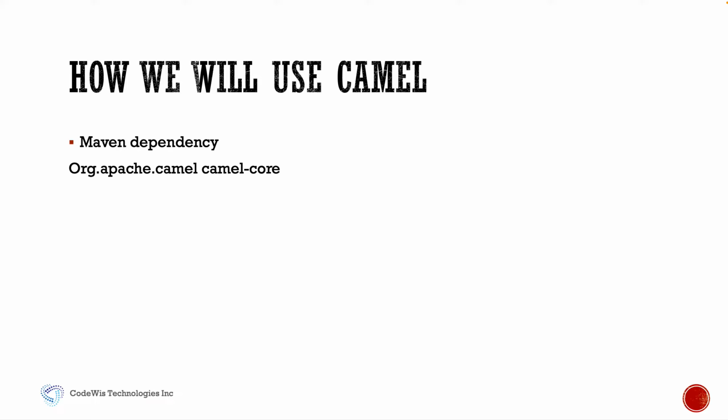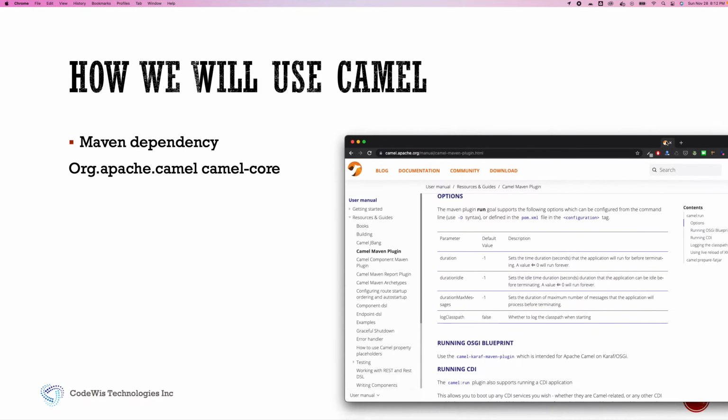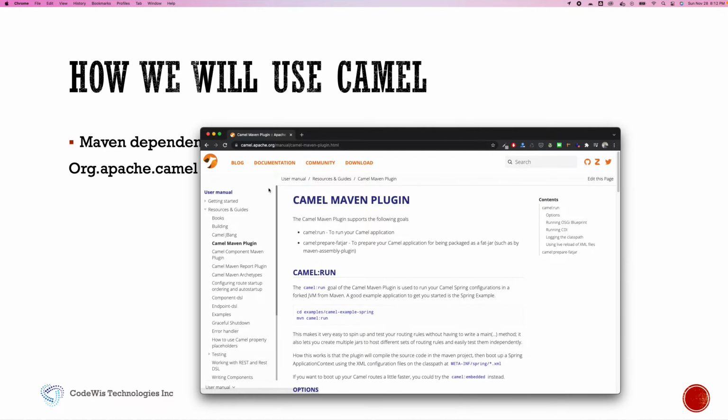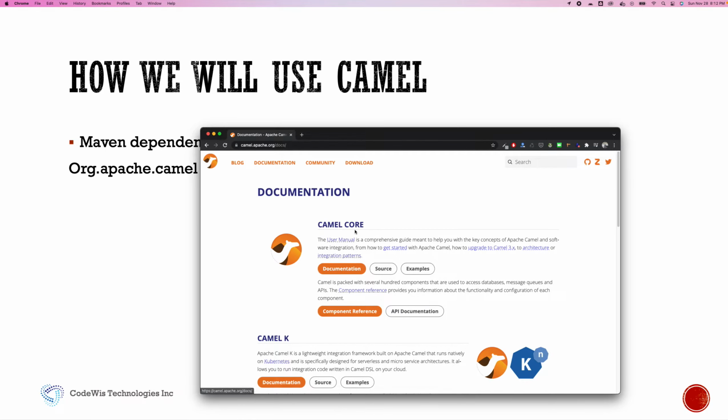Other than that, the Apache Camel Maven plugin is also there, and you have other documentation available on this website also. The Camel Maven plugin documentation and everything is there.